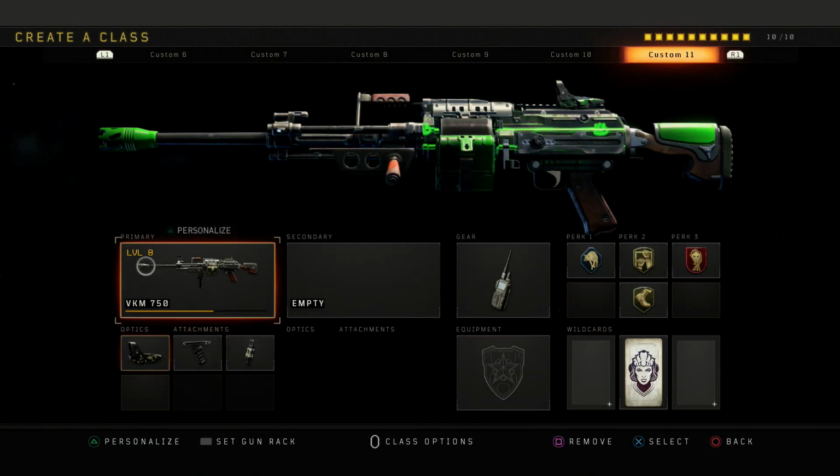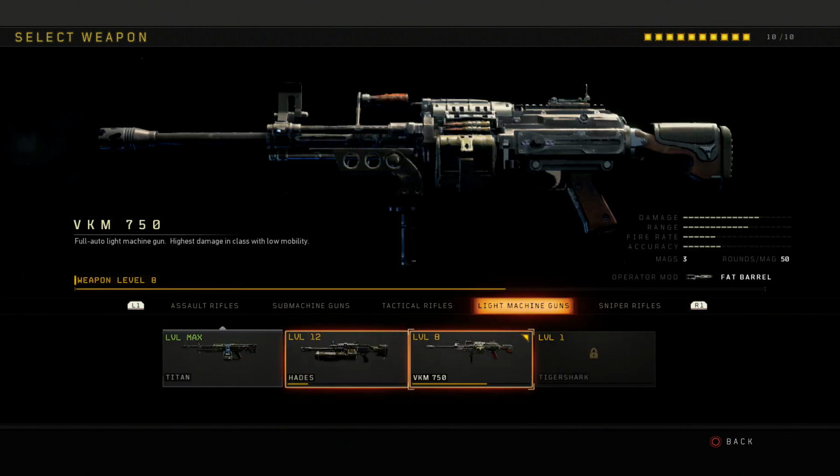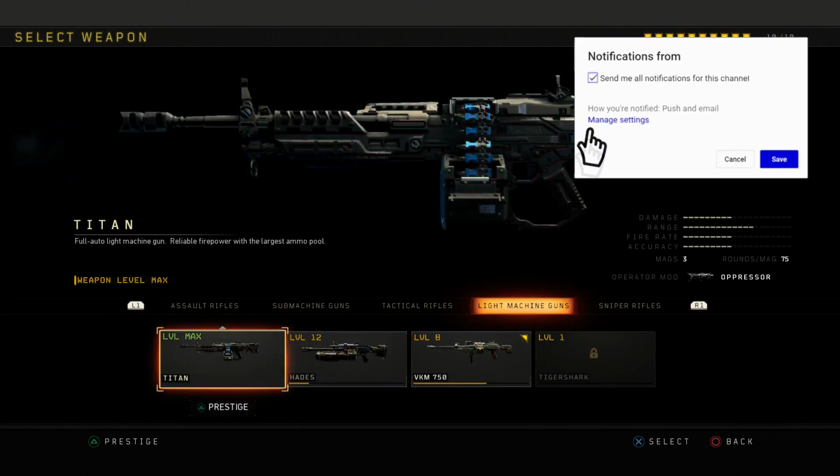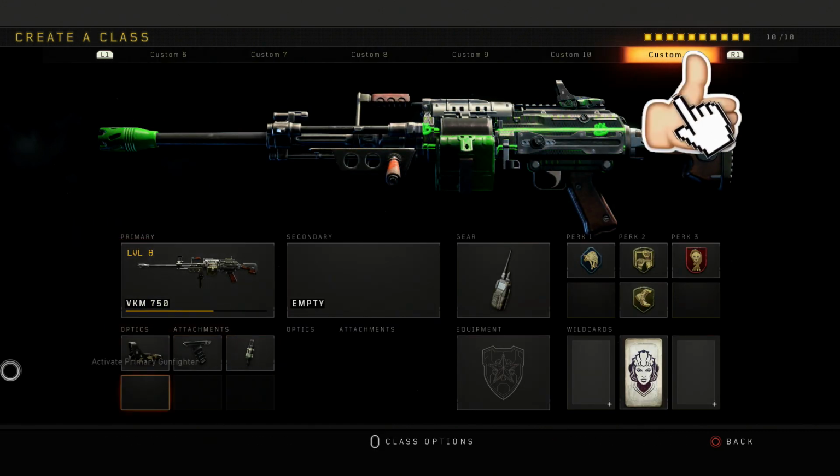So as far as the VKM goes, it's actually really overpowered. It's probably one of the better LMGs. Yeah, I'd say it is for sure. It's probably a little better than the Titan and the Hades, to be honest. Kills in like 3 bullets at like most ranges.